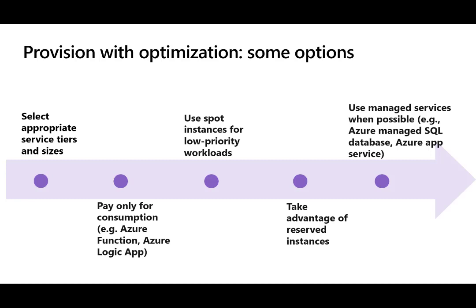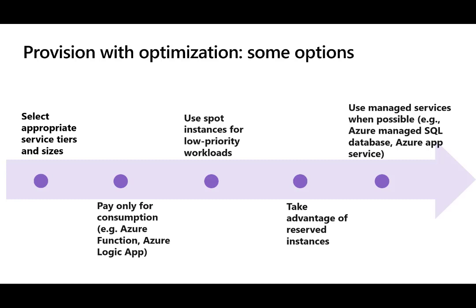The next point is the importance of taking advantage of reserved instances. Azure reservations help you save money by committing to 1 year or 3 year plans for multiple products. Committing to one of these plans will enable you to get a discount on the resource you use. The reservations can reduce your resource costs up to 72% on pay-as-you-go prices.